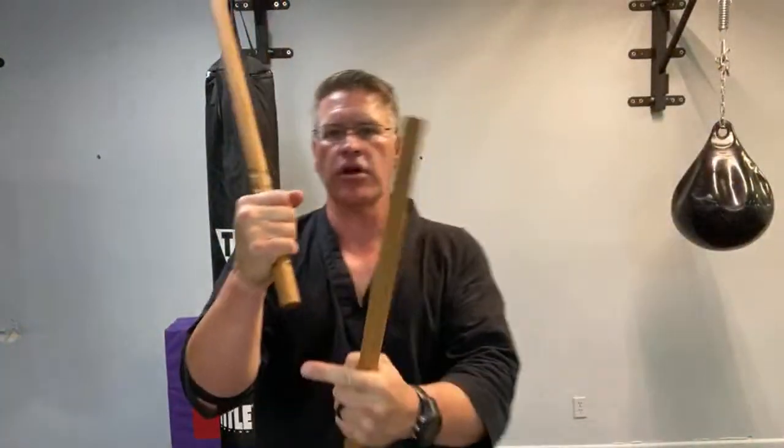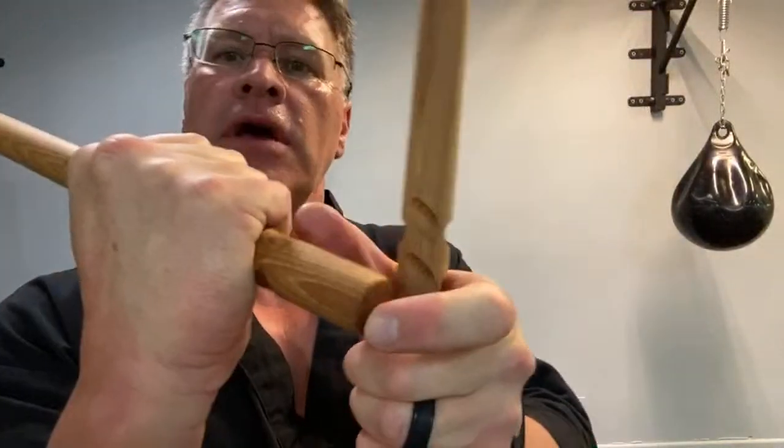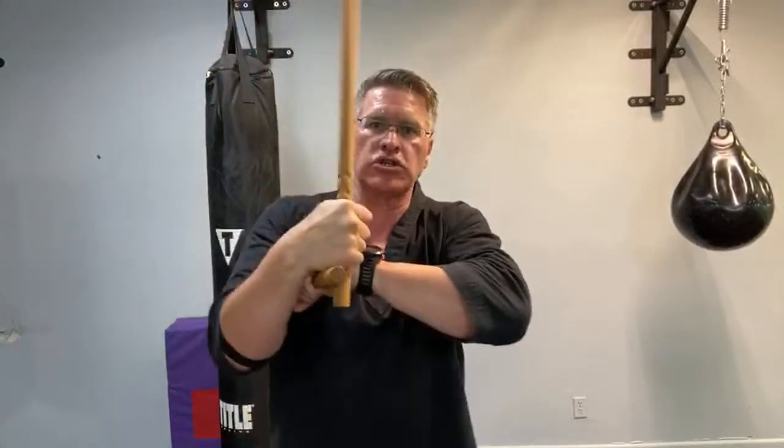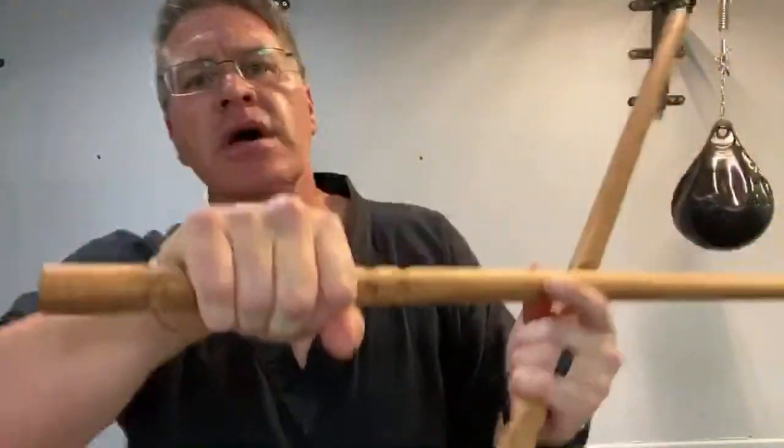You're going to hold it here — you have a little bit coming out of the bottom of each stick. The purpose of this is to have this part of the stick available to strike in self-defense, or to trap or strip a weapon away from somebody else, using your Kali martial arts sticks or Escrima.